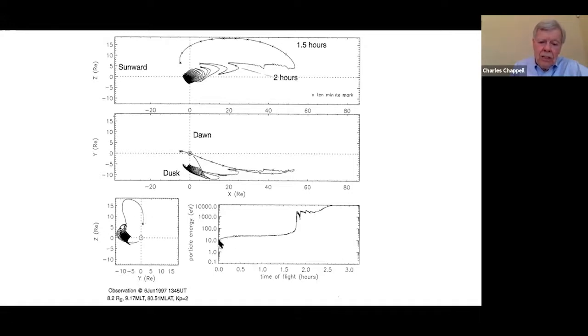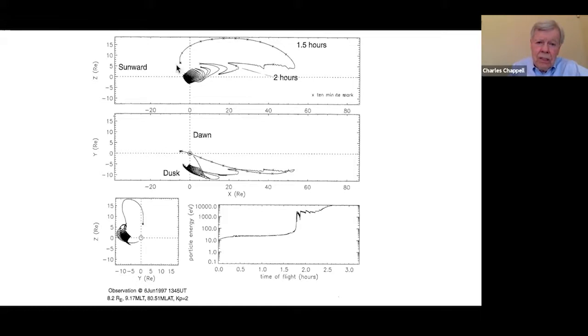So it starts with 10 eV, slightly above polar wind. And for that first hour and a half, it increases up to a few tens of eV. When it goes into the plasma sheet region, that's this part right here, it gains a kilovolt. And that's, again, from the curvature drift in the crosstail field. And then as it drifts inward, it's further betatron accelerated until it becomes ring current energies at 10 kilovolts.